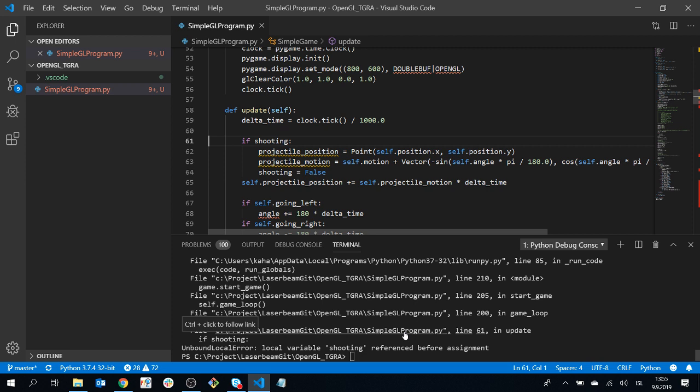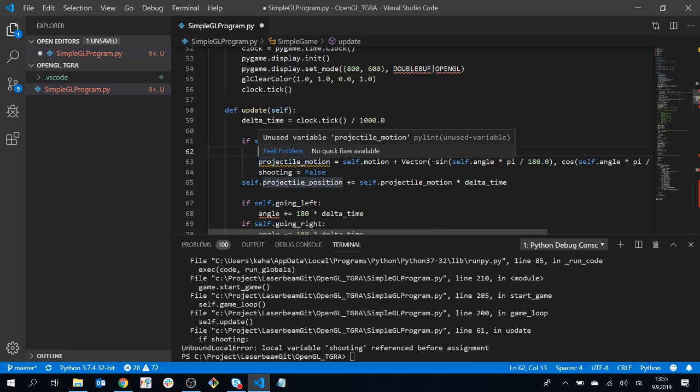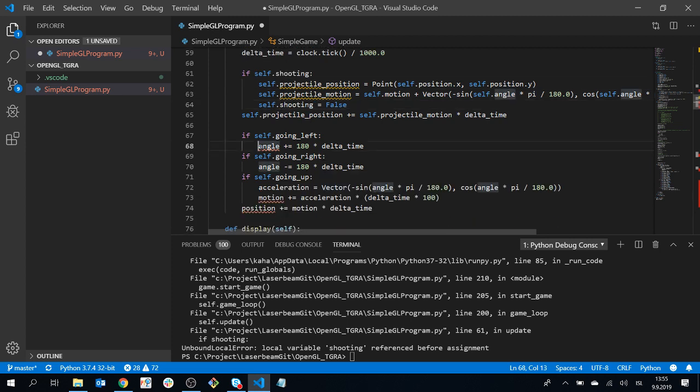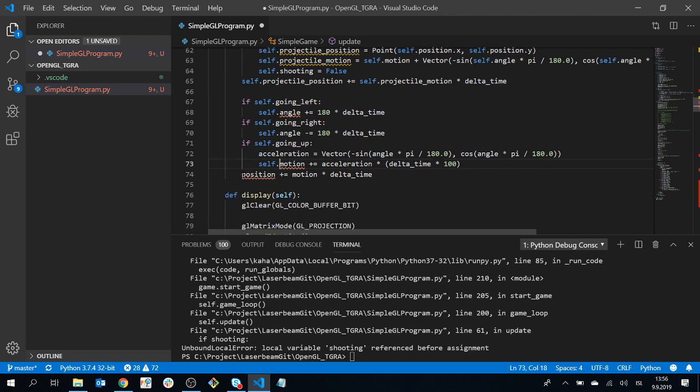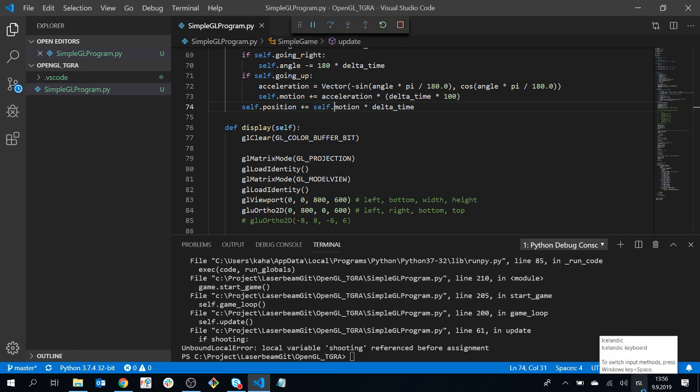If, and then again self dot there's a motion, self dot shooting, angle. So I'll just run this a few times until it stops getting errors and see.